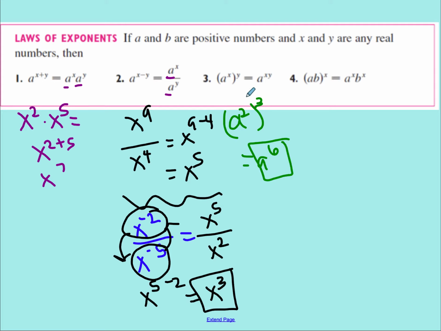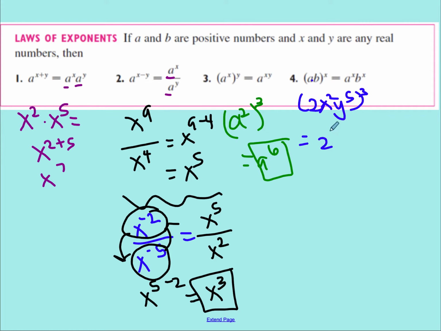One thing I will say is actually about example 4 or rule 4, so I'll do that. So on 4 then, if I have a times b to the x, okay, that means that if they're being multiplied in between, or if they're being divided, I can raise everybody to the x power. So here's a little example. If I have 2x to the 2nd, y to the 5th, all to the 3rd power. Okay, these are all being multiplied, so I can all take and cube each one of them.